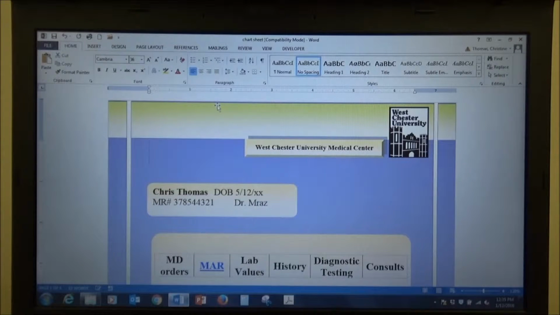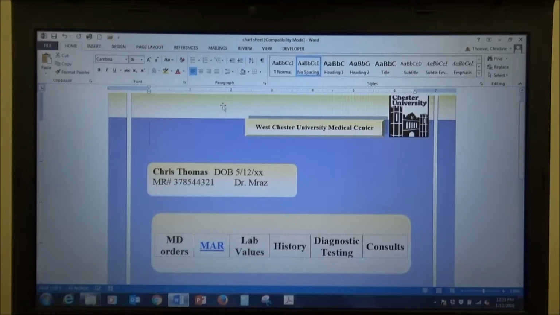And then they could be linked to a document such as this one that you're seeing right now, which we call the chart sheet. Within the chart sheet, it has all the patient information along with the various pieces of the chart that the students would be able to access. At this point, from here is where you'd want to create the hyperlinks from this document to your other document sheets. Now we're going to begin to link documents together using the hyperlink function.